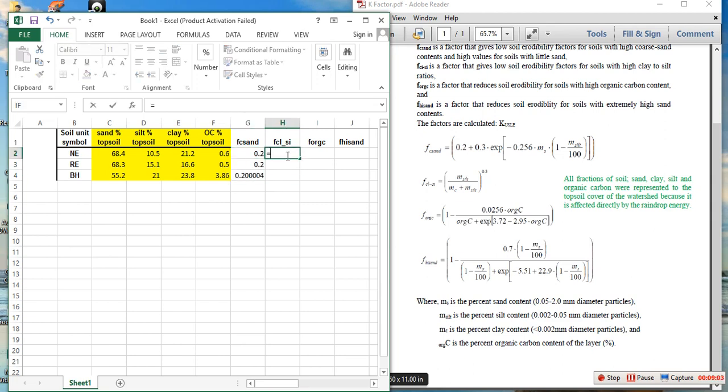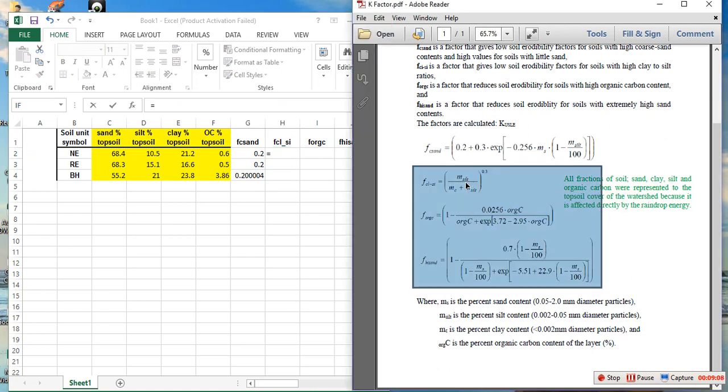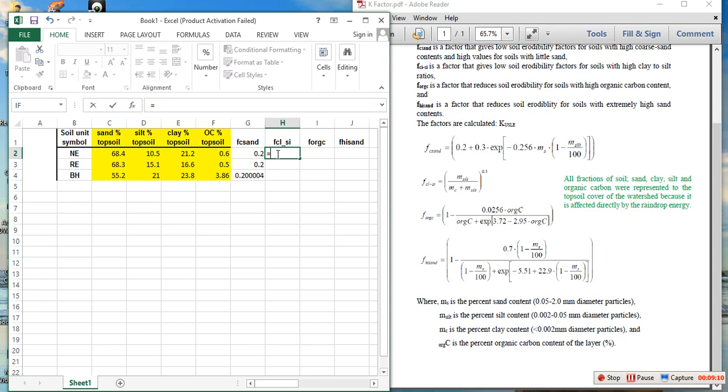Then to calculate the second fraction, use this formula. Type equal sign, then M silt, the percent of silt content, divided by MC, the percent of clay content, plus percent of silt content.